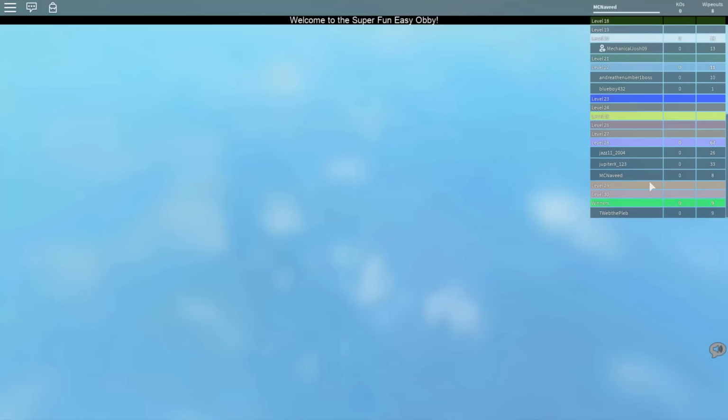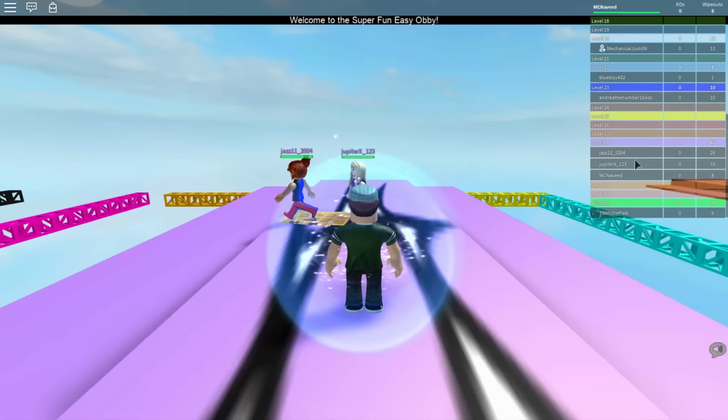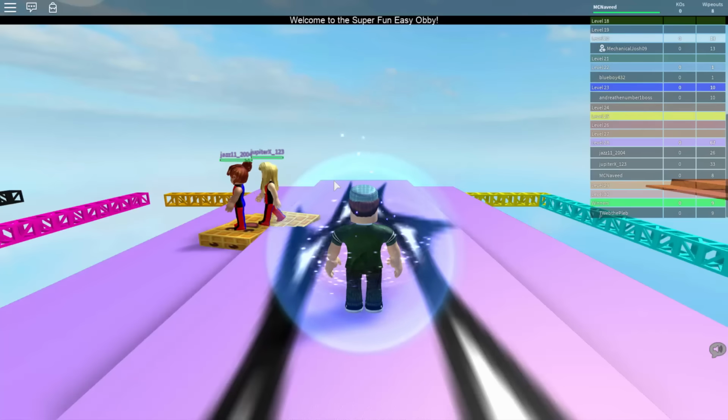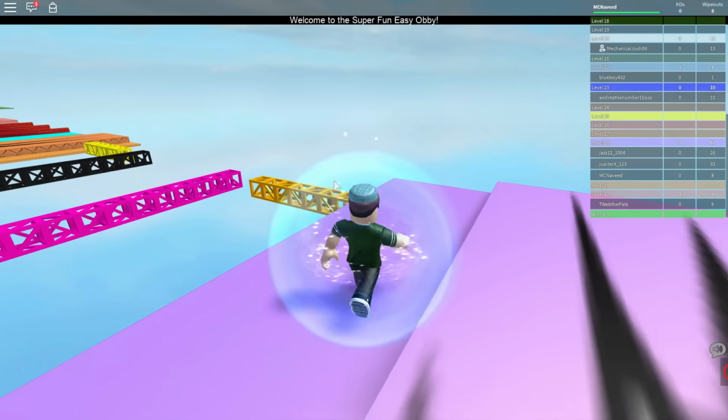How many deaths have we had? So we have had a total. Wait a minute. We're on level 28. This has gone so quickly. I've actually had 8 deaths, whilst Jupiter has had 33. Hey, Jupiter, don't you dare cheat. Hey, don't you dare do that.